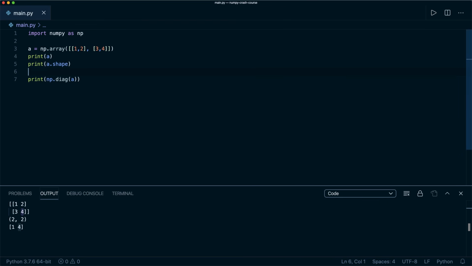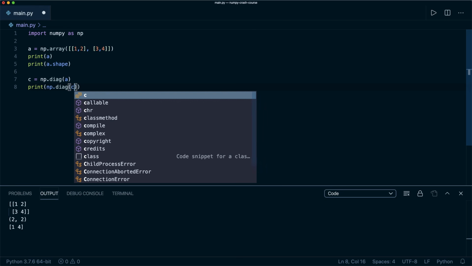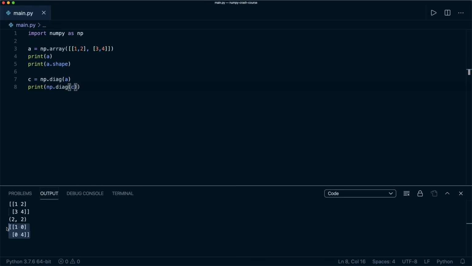So if we assign this to a variable, c equals this, and then if we pass in a 1D vector to our diag function, then this will return a diagonal matrix where it only puts in these elements and the rest is 0. So this is an overloaded function that can have two different use cases.